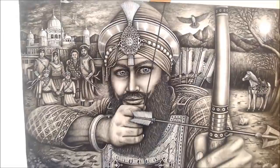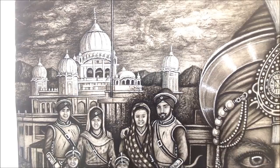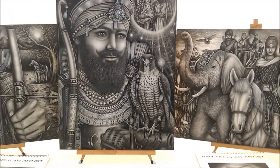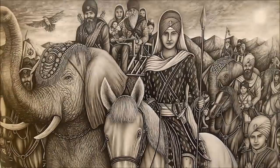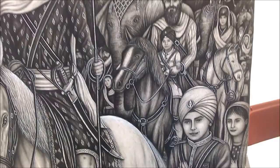Not being an Islamophobe, I'm just giving a story. They didn't convert to Islam, and they were bricked up alive, aged 6 and 9. So then you have obviously my other artwork. You've got my larger pic of Guru Gobind Singh Ji, the 10th Guru. Once again, this is like the happy family all together, with Anandpur Sahib in the background. And it's actually a nice drawing. It's matching this one, so they're supposed to be side by side, as you can see. This is Mata Sahib Kaur, Guru Gobind Singh Ji's wife, and she's traveling to Anandpur Sahib. So it's like she's going from here to there, like a journey. As you can see, this is the original, so you've got all the little rabbits and little kids and horses, and a lot of detail in that. It took a hell of a long time.